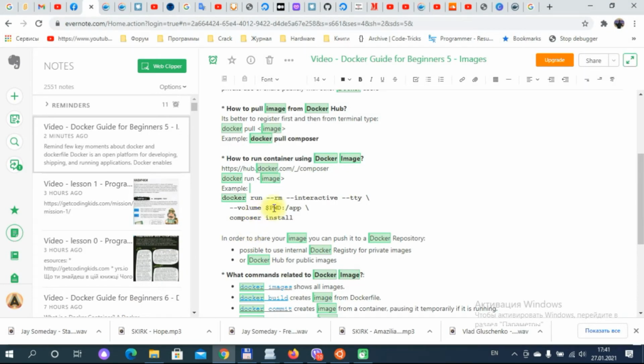Please connect the host machine with the application folder on the container, inside the container, and use it and run composer install. It means install all Composer files to this folder inside the Docker container, and connect to the folder which we were in.